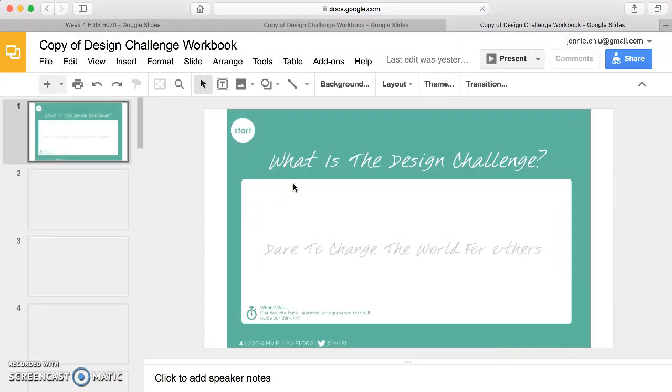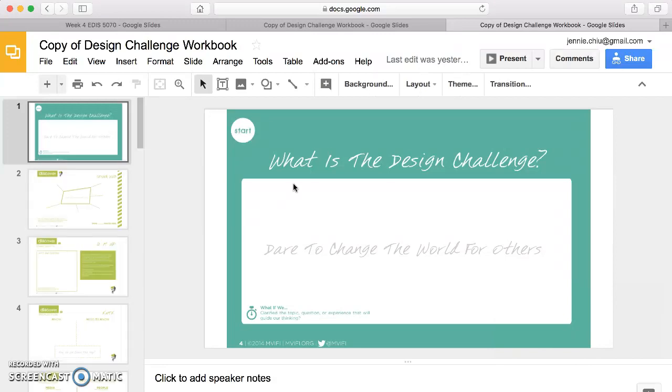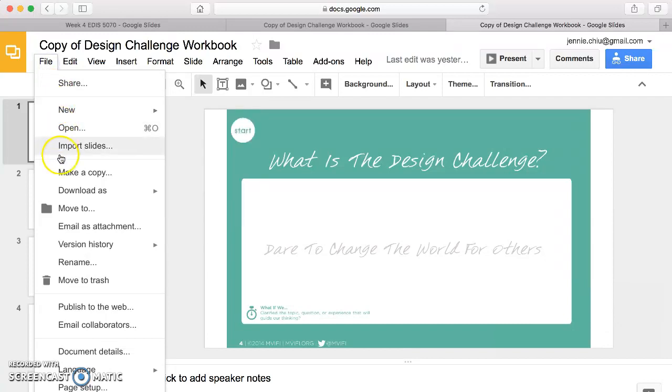The other bit that we've done is we've actually uploaded the Design Challenge workbook into Google Slides, and it should be view only for you. I'm logged in here, but it should be view only. So what you can do is when you sign in, you can make a copy. And if you make a copy for yourself, then you can make one for your team.